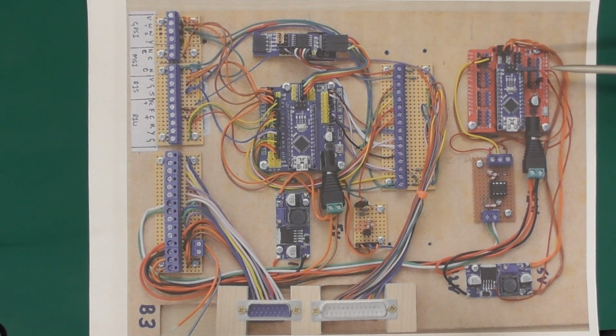I use 9G servos. The SG90s, or actually the Hobby King equivalents, are much better. Analog, they're not digital servos. So that, in a nutshell, is what that bit of the circuitry is. Oh, there's one thing, I have modified this power supply. These are about £1 each. Buy them on eBay or Amazon.